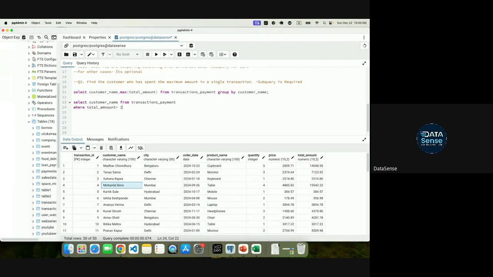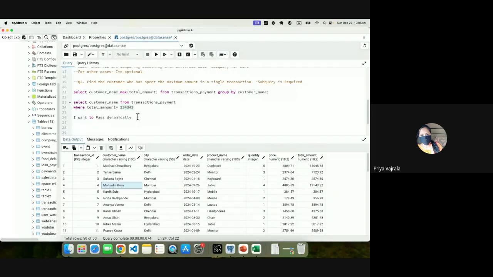Some number, for example, let's say 2, 3, 4, whatever it is. Now I don't want to pass this statically, right? I want to pass it dynamically. How will I do this? How can I get the maximum total amount from the table dynamically?